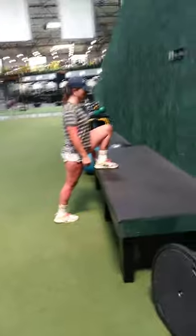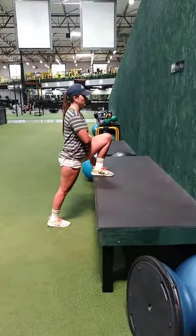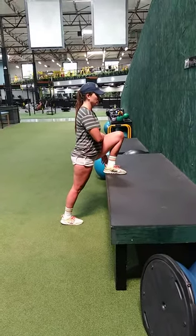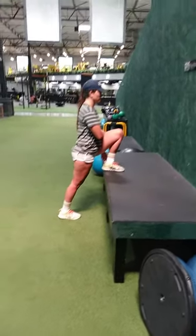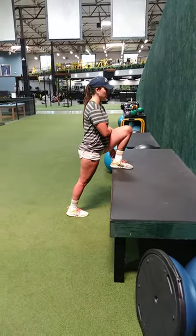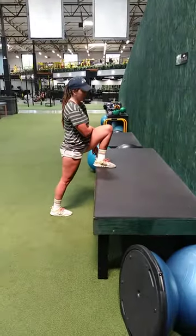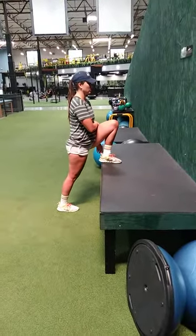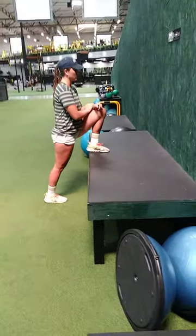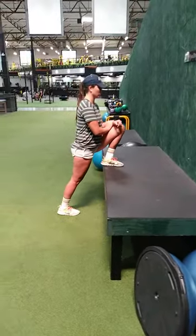Jessie's holding a psoas stretch. You get about a dozen different hip flexors, and there are various positions you have to attain to stretch each of those muscles. This particular position puts emphasis on the psoas muscle. You want to make sure that back knee is straight, the back foot is straight — if that foot turns out, it actually shortens and recruits your psoas. With her back foot straight, knee fully extended, her foot about 20-30 degrees behind her hip, and her top knee about 20-30 degrees above her hip, that's going to put a maximal stretch on your psoas muscle.